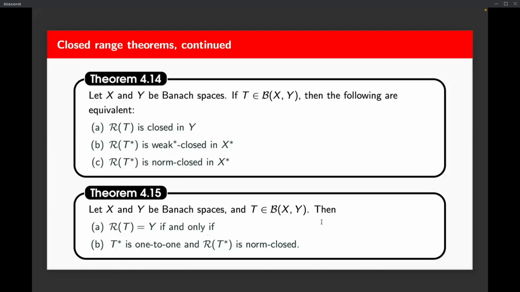If you think about the finite dimensional case, it's clear what they're extending here. Basically, if the transpose of the matrix is 1-to-1, then the original matrix is surjective, right? Just in terms of rank considerations or however else you want to think about it. So this is basically the infinite dimensional version of the same thing. And again, we require closedness of the various subspaces for everything to work.